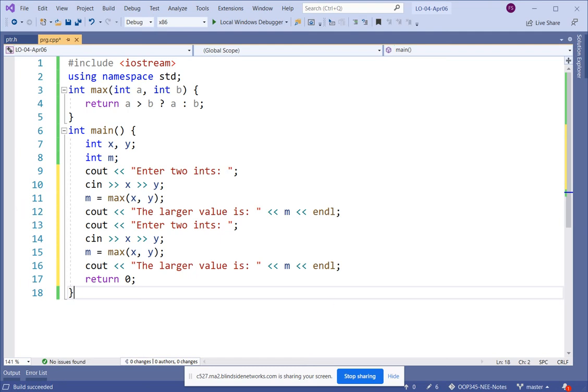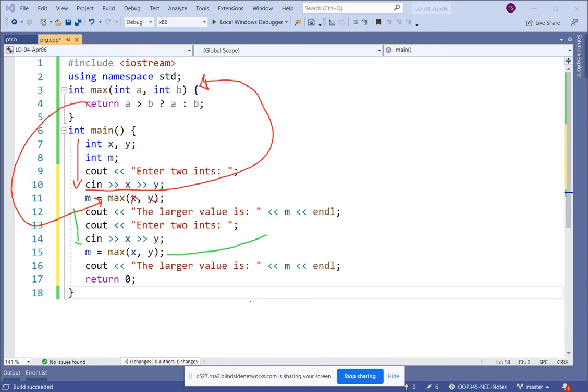The program execution will happen, which essentially means it's going to start executing everything from top, coming down. And as soon as it reaches max, it stops the execution right at this point and goes back up to the beginning of max, passing these two arguments to A and B. Max gets executed and then comes back over here and the execution continues. And then it goes to the next line. As soon as this max is called, it goes back up over here and then comes back over here. So function calls are happening over and over and over.